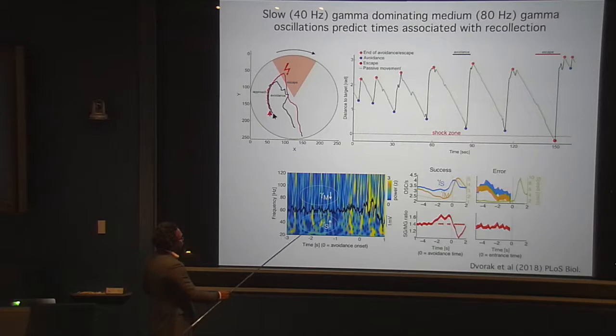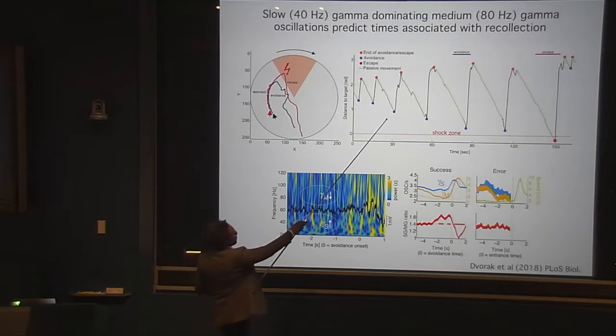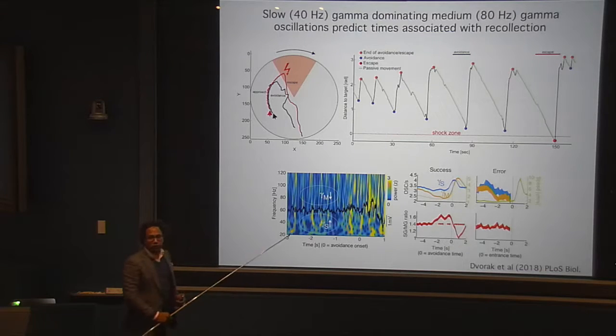So we can record the local field potential in the pyramidal cell layer of the hippocampus of those CA1 cells that were place cells. And what's shown here in this time frequency plot, where the hotter the color is the strength of the oscillation at a particular frequency, you can see that at time 0, which is when the animal's going to run away, for a couple of seconds before that, there's not that much of this medium frequency gamma in the 70, 80 hertz range. You can see a lot of it after the animal runs away. And there's a lot more of this slow gamma activity, this slow oscillatory activity here in the 30, 40 hertz range for a couple of seconds before.